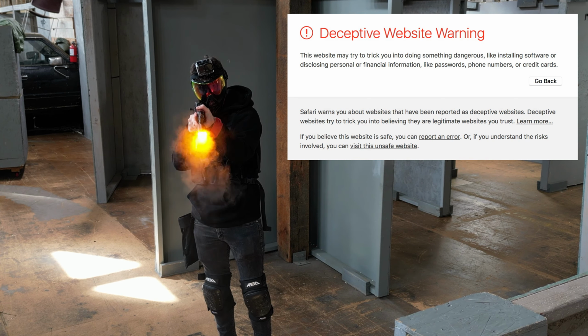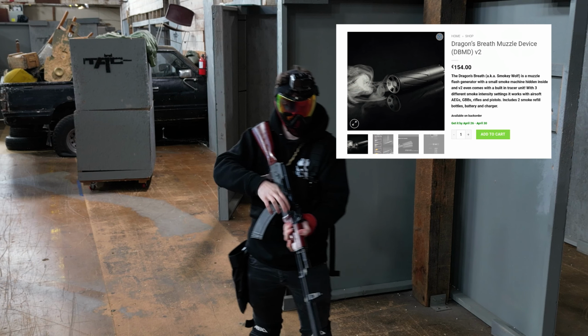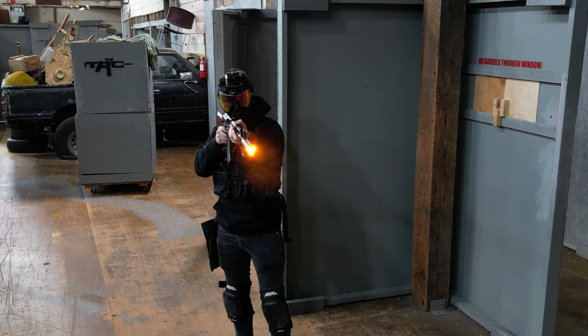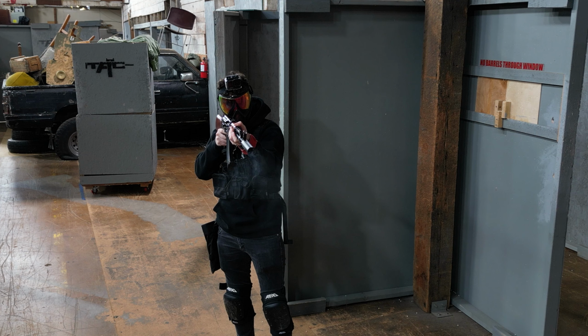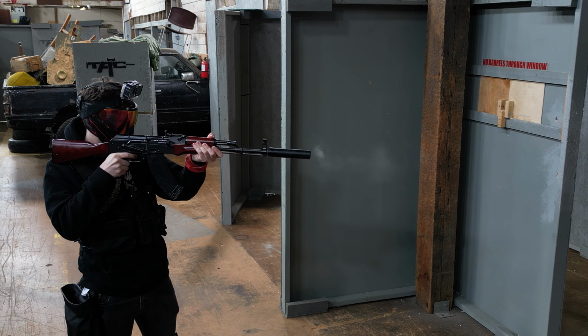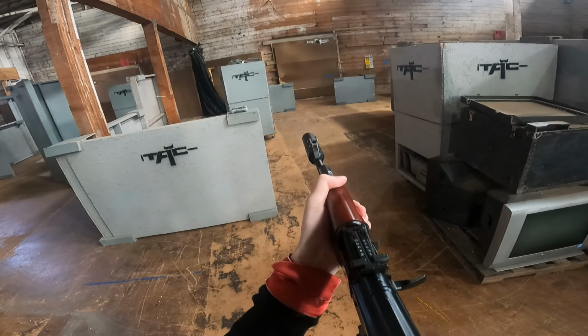Eventually, I found one that I was able to purchase through PayPal, which was listed on Silo's website. Although it did arrive a month and a half late, soaking wet with smoke juice because the cap leaked during transit, the tracer worked great. It flashes, it smokes, it traces. The problems only began to arise once I wanted it to stop doing that.